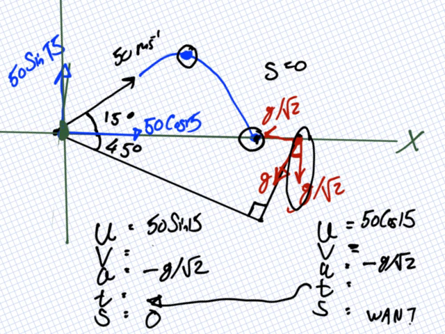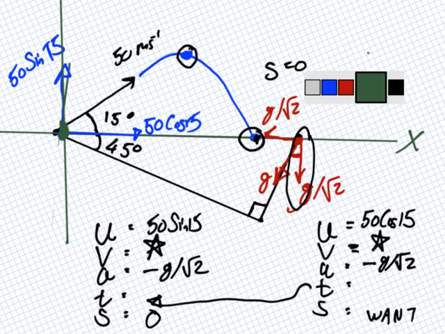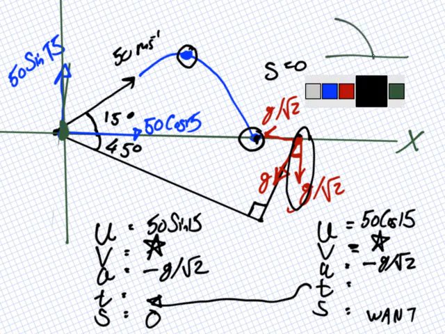Okay, the next part is the final velocity. So that just means I have to work out the V. I need to get the V here, and I need to get the V here. And then I have the final velocity, the velocity when it hits the ground. This way and this way. That's the Vx, and the other one's the Vy.